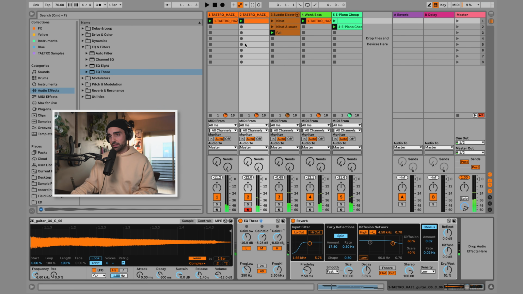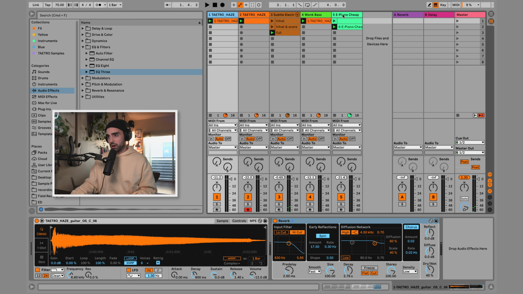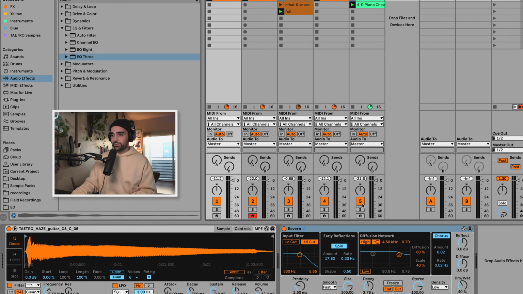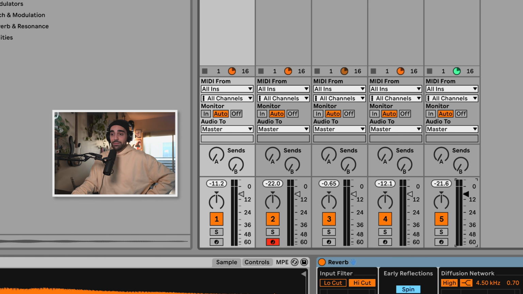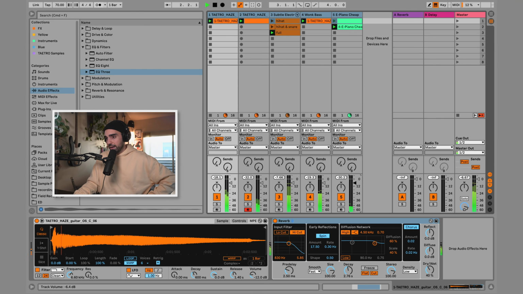And I touched on this in the last episode, but in my projects, I'm gonna select all of these tracks by holding shift and selecting this title to the last title. And then I'm gonna bring down the volumes. I mentioned this in the last chapter, but I always have my tracks defaulting at -12. Because later in the mastering process, which might not be a big thing for you right now, we'll end up adding gain, adding volume.